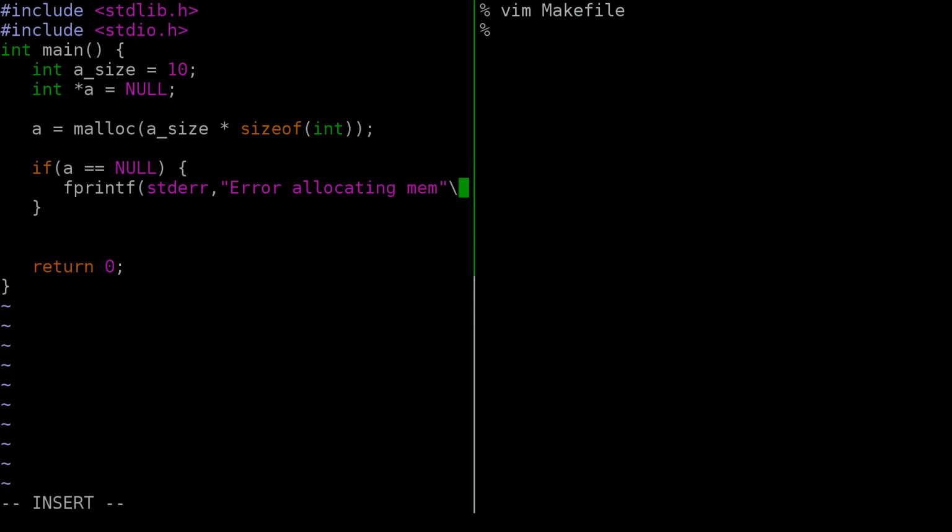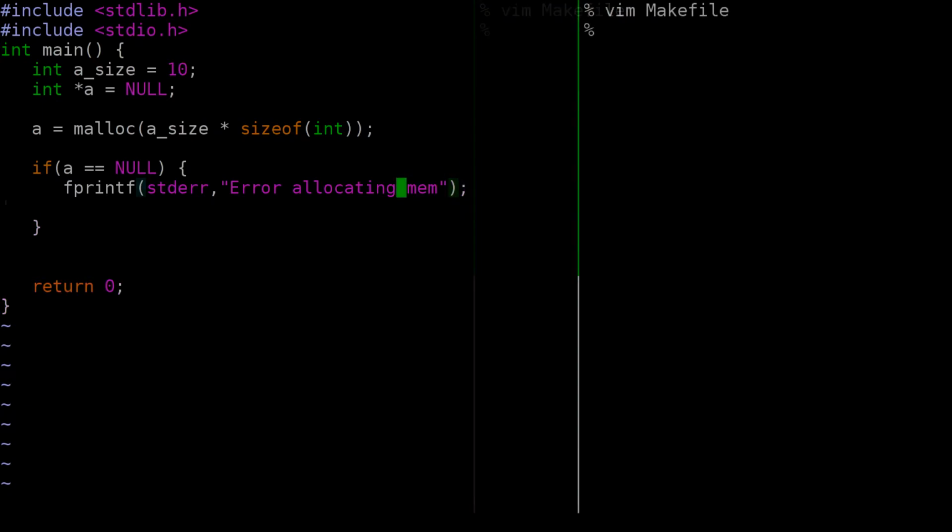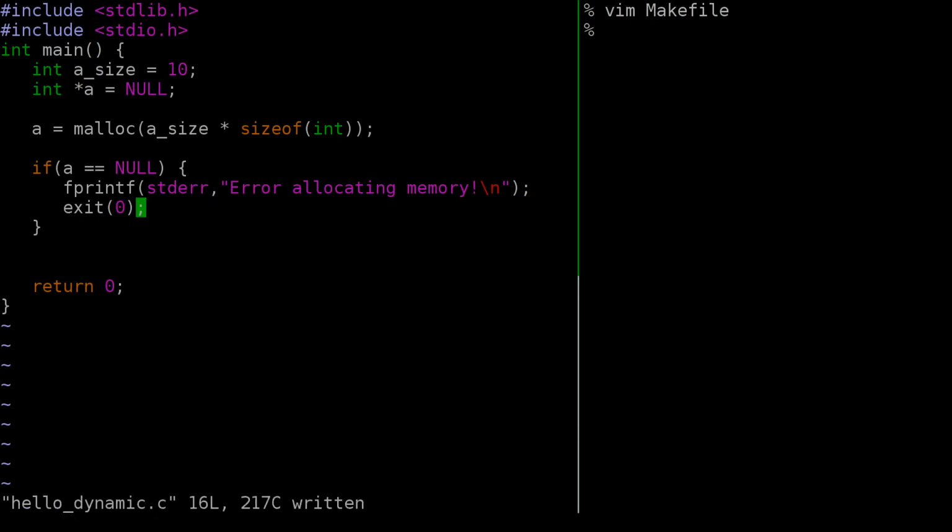Right, now I've got enough space. There we go. So if that happens and we can't allocate the memory, we're going to call a function called exit, which is part of stdlib. What we pass to exit is the return value, and we want that to be 1, since we're saying that 0 is a successful exit. So if we can't allocate the memory, we print out an error message and we exit.